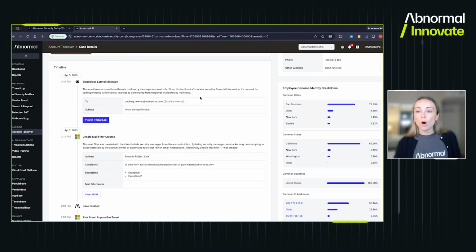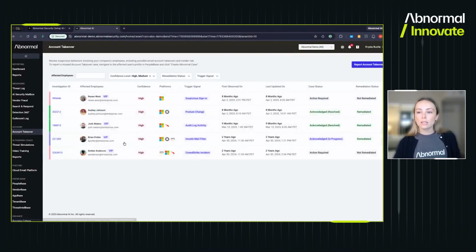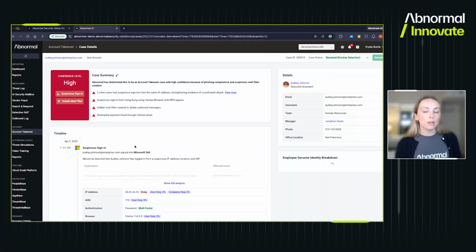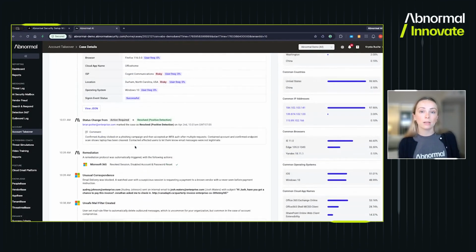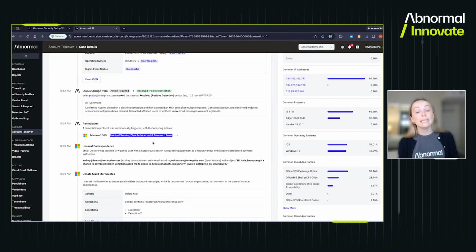So in terms of the auto remediation capabilities with account takeover, I'll just click into this other case, and here you'll see those actions that Abnormal can automatically take. That way we are containing the attack because, of course, members of your team are not always hands-on keyboard able to remediate these accounts, right? Once you get that notification or indicator from your systems. So that's why Abnormal offers this automated remediation here.